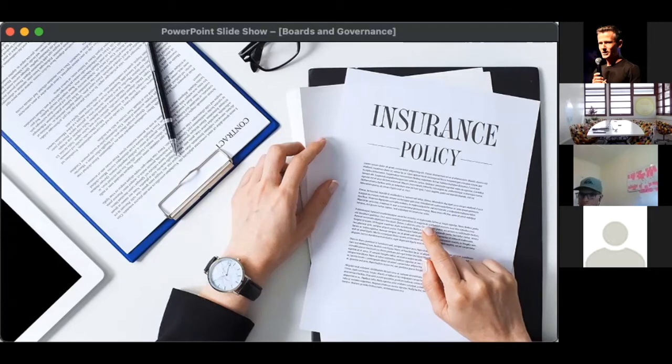So this can come under different names. Sometimes it's officers and management insurance. But in the early days, you can probably get away with this. But good directors or experienced directors will often only come onto a board, even if it's volunteer, if they know that there is insurance protecting them for being on that board. And that's because if something goes wrong, in the eyes of the law, it's the directors that they go after. So having an insurance policy to protect the directors is really important.